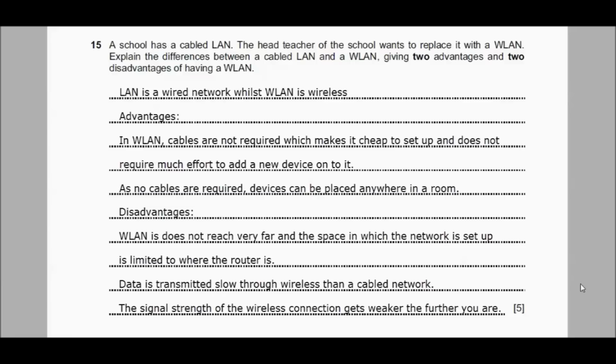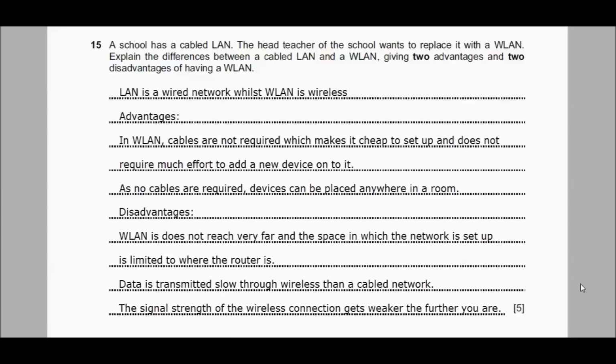Also, in wireless LAN, data is transmitted at a slower rate than a cable network. Okay, the cable network, data always flows a lot quicker. And also, the signal strength in a wireless connection gets weaker the further you go. So you still need to be within a close proximity of the router.